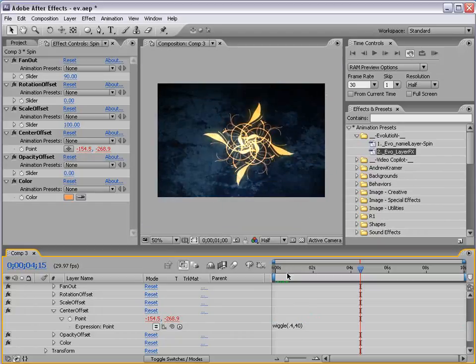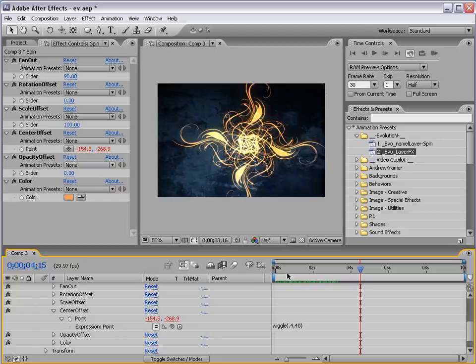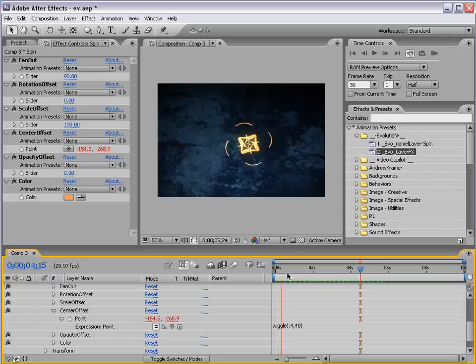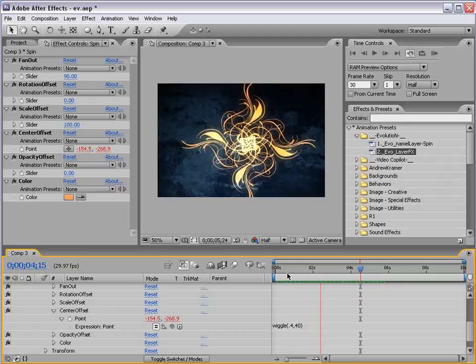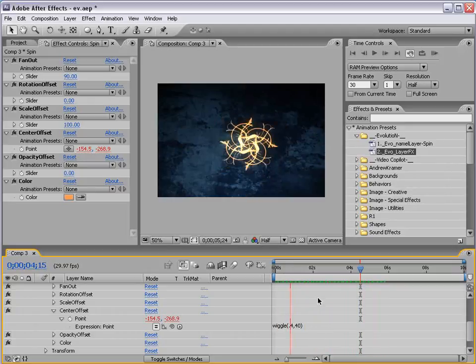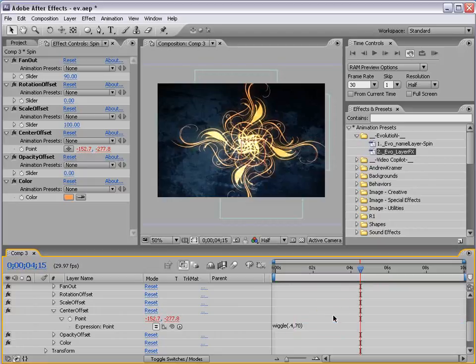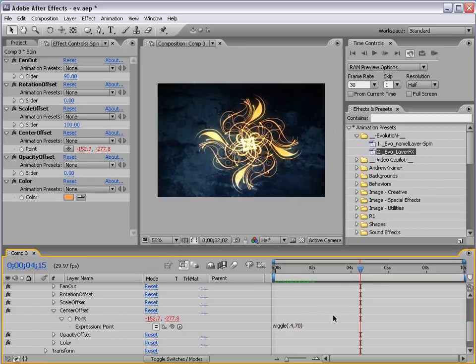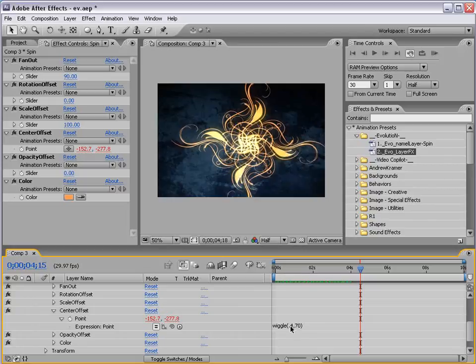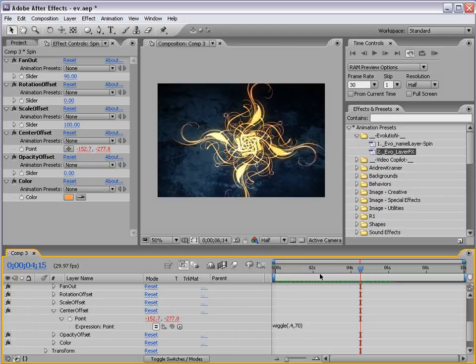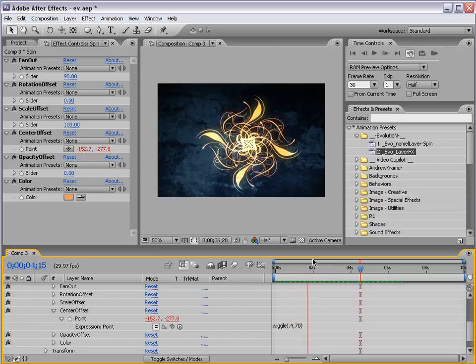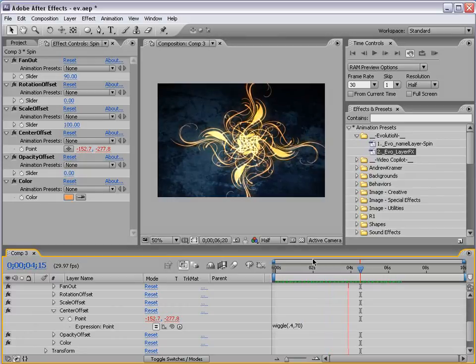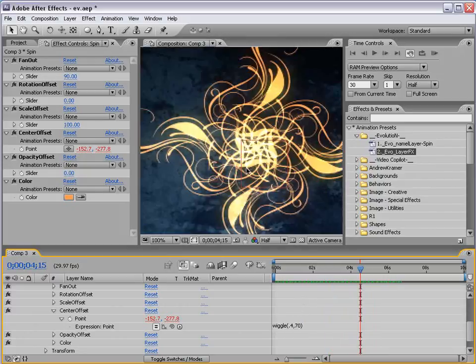So now if I play it back, you're going to see that our center point is changing, which is causing the effect to move around in a sort of organic way. That definitely looks cool, and you can increase it. Be careful, you don't want to go too overboard, but you can play with these two values to create some different looking animation simply by changing the numbers. So that's definitely a very cool way to use the preset.